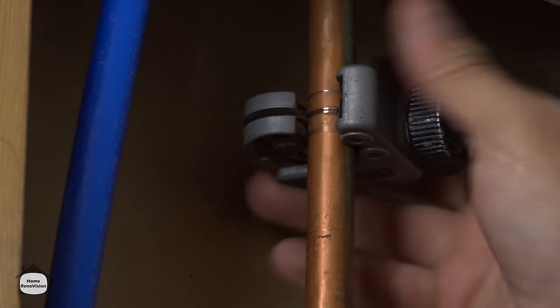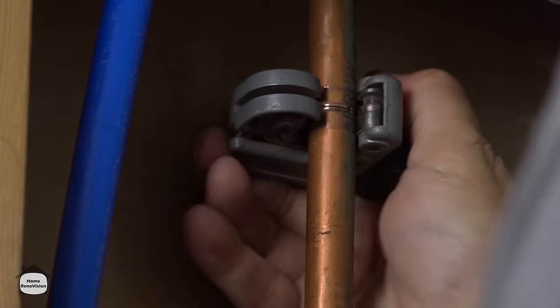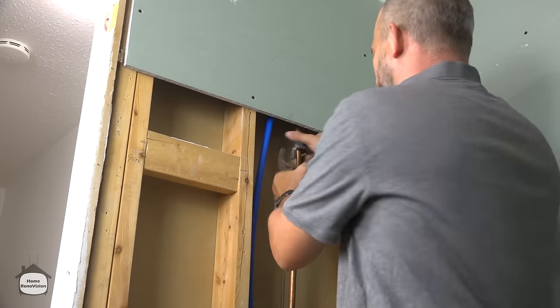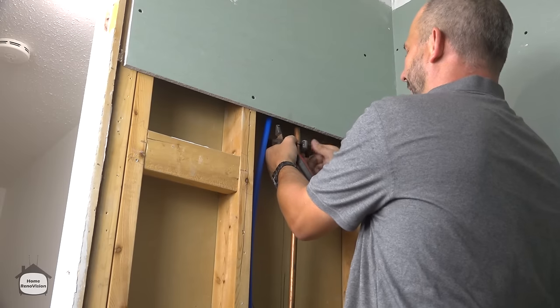Now, this is not the fastest way to get something done, but it does work, and it's one of those tools that if you're going to be doing plumbing, you're probably going to want to have in your bag. We got it.